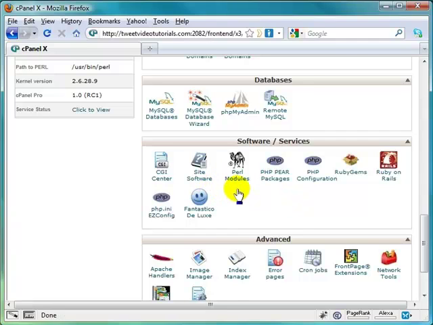And another thing too, with some of them, like my HostMonster account, whenever you go to Fantastico, there are some items in here that are no longer supported by Fantastico, and they're found under what might be something like site software. So if you go here and you don't find something for, say, WordPress, then you might find it under here. As a matter of fact, I believe in my HostMonster account it says WordPress isn't here, it's here. So again, don't worry, you're not going to get lost. But you go into Fantastico, for example. Let me just open that up.